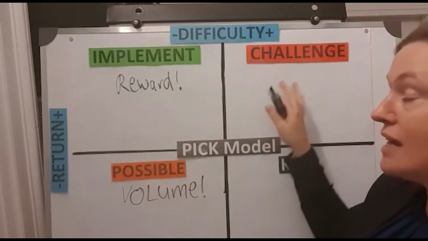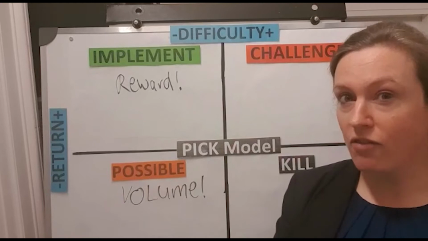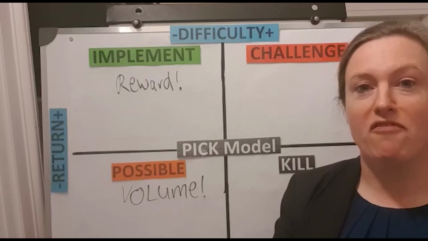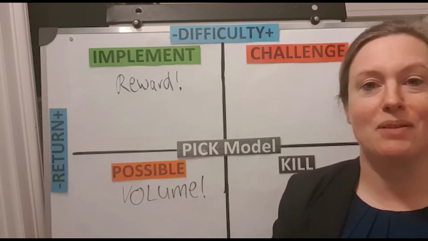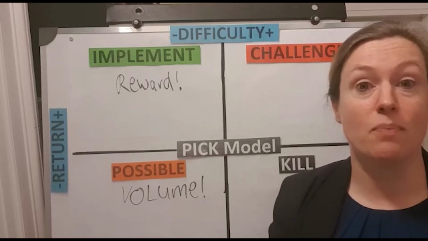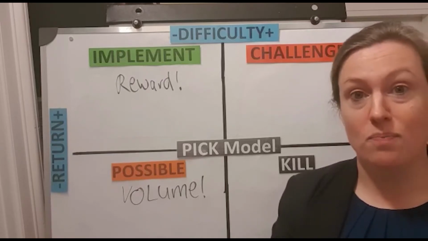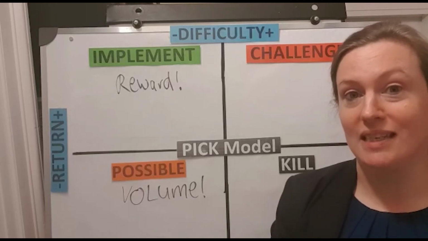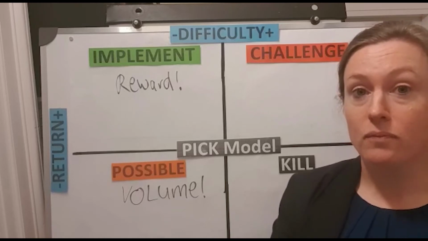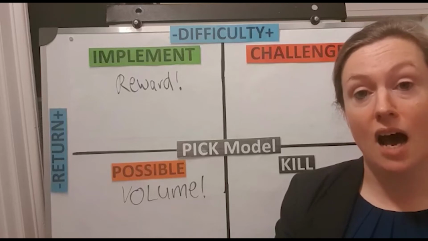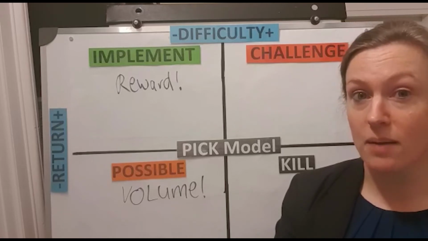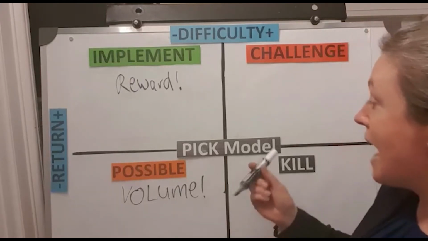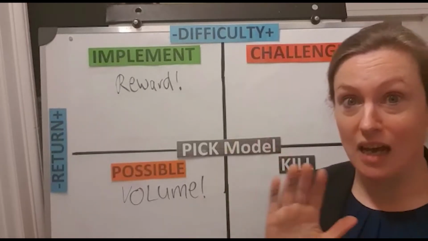Across here we have challenge. Challenge are those big juicy ones, so they're high return, but they're high difficulty. What I find in some farm businesses is that when a farm is well established, maybe the business owner gets a little bit bored and they start getting distracted by these challenge ideas. Challenges could be expansion, diversification, investing off farm, these different things that are really juicy, but can lead to problems. So when we look at challenge, because it's high return, but also high difficulty, it means it's high risk. So it carries risk. And if it carries risk, I have it as red, which is kind of a stop.